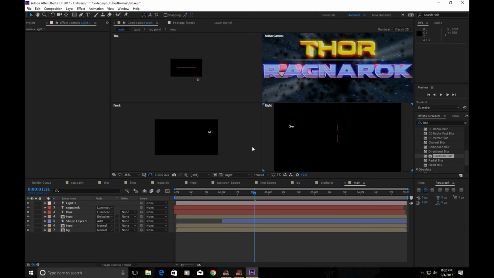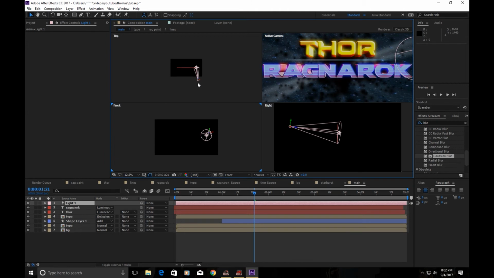Wonder what's going on there. Oh, and it would help if I wasn't using the anchor point tool. So make sure you're using the selection tool, shortcut V on your keyboard. And I'm just going to position this light over here as my rim light. Cool.